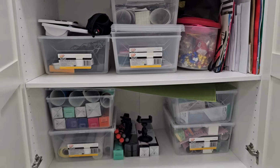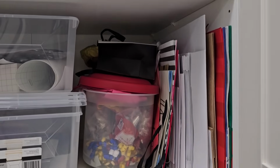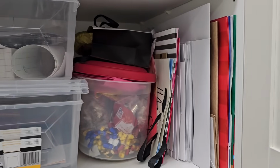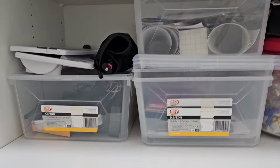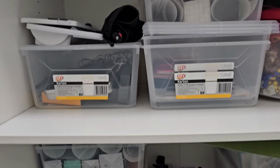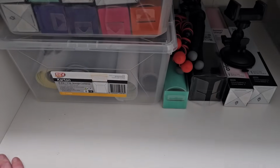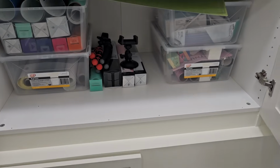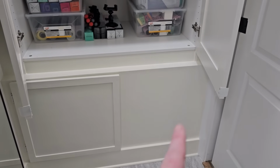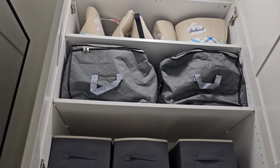And then the rest of this stuff is like my office stuff, since my desk is right there. So I have bags and packaging stuff in here, wrapping stuff. And then I have a ton of my Cricut stuff, computer, and phone stuff in there. I probably should take these little things off and label it, but it's whatever. And then I have the rest of my Cricut stuff and my little mini tripods and things like that. I probably should wipe these shelves down as well, and we are also going to be putting some box trim right there to match. You gotta do what you gotta do. But this is what this cabinet looks like.